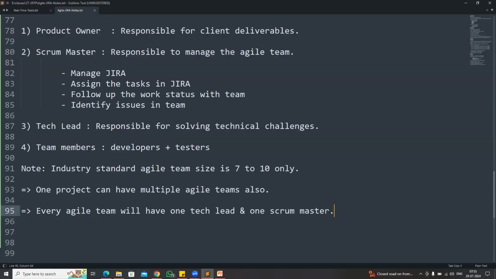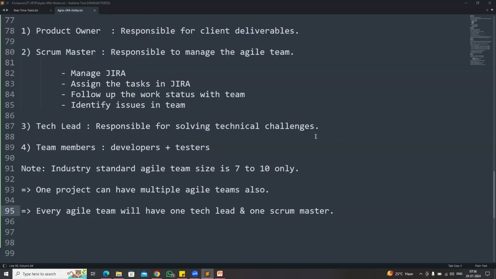Every day you are going to have meetings with the Scrum Master, the tech leads and your team members. That's it. The project manager will be there, but every day he will not come and meet you. The project manager, high level management, will track what is happening in the project. He will interact with the product owner and Scrum Master. He will check what new things are coming, what the changes are, and whether project development is happening as expected or not. He will track and give updates to the Scrum Master, follow up with the Scrum Master, and interact with the product owner.